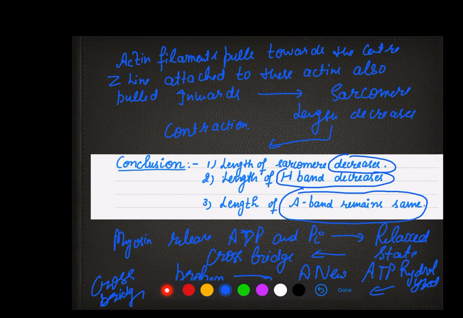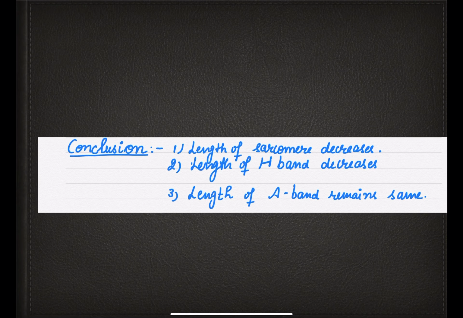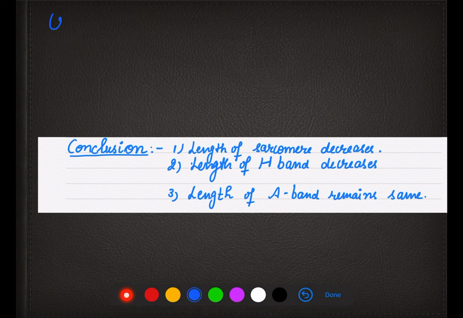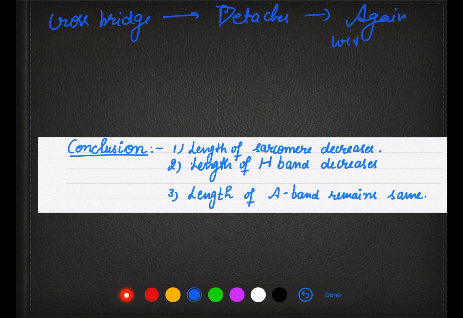So in this way this happens one after another: first the cross bridge forms with the head and actin, then the globular head detaches, then again with the energy the cross bridge is formed. So this goes like a cycle. This cycle helps in the sliding of actin filaments, right? This is called the sliding of actin filaments. Now how long does this process continue?